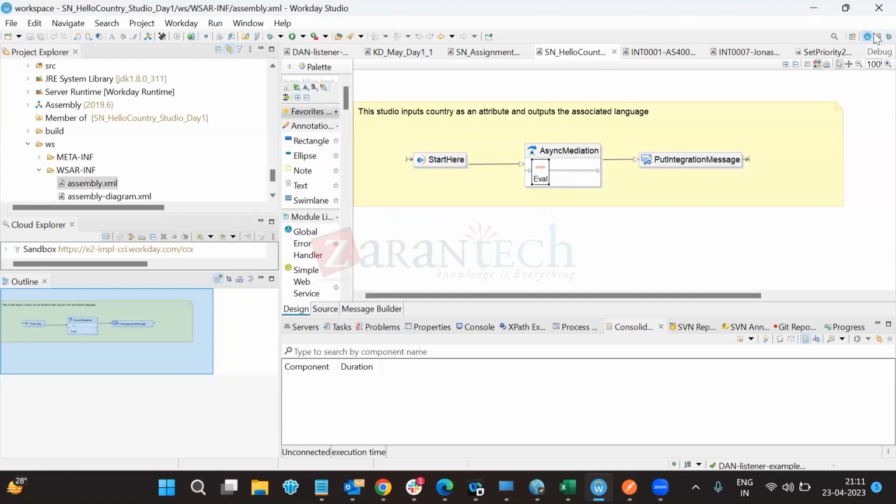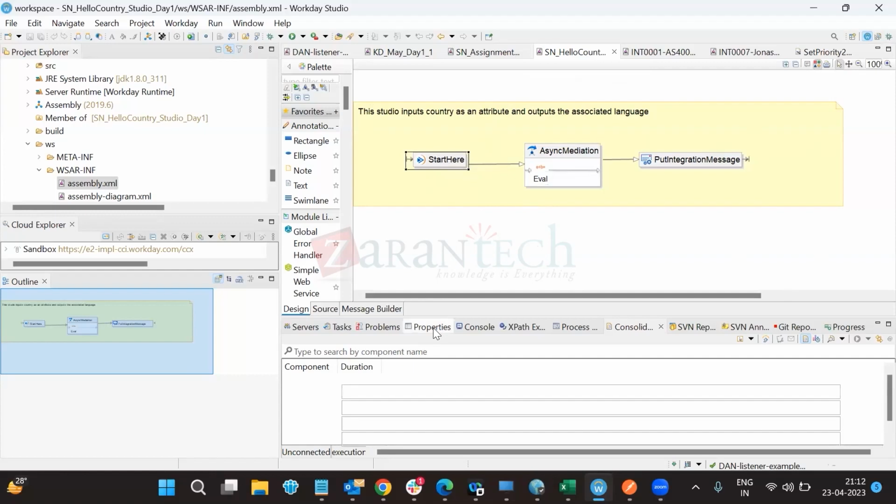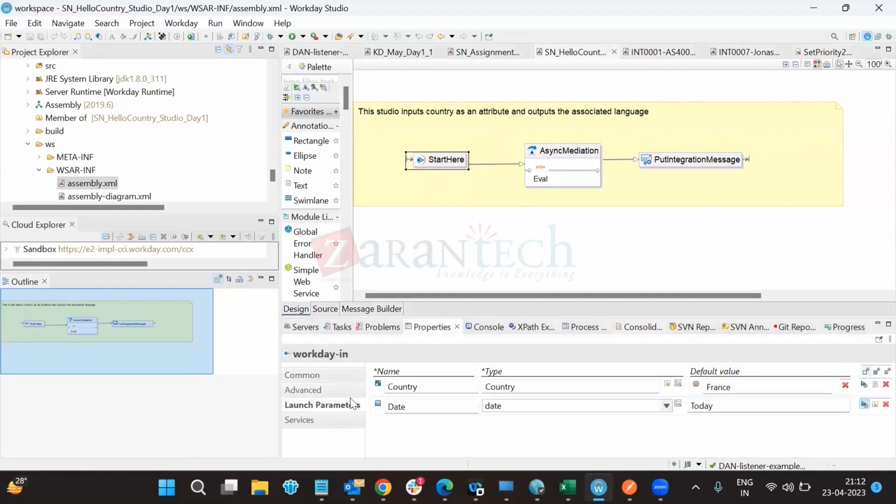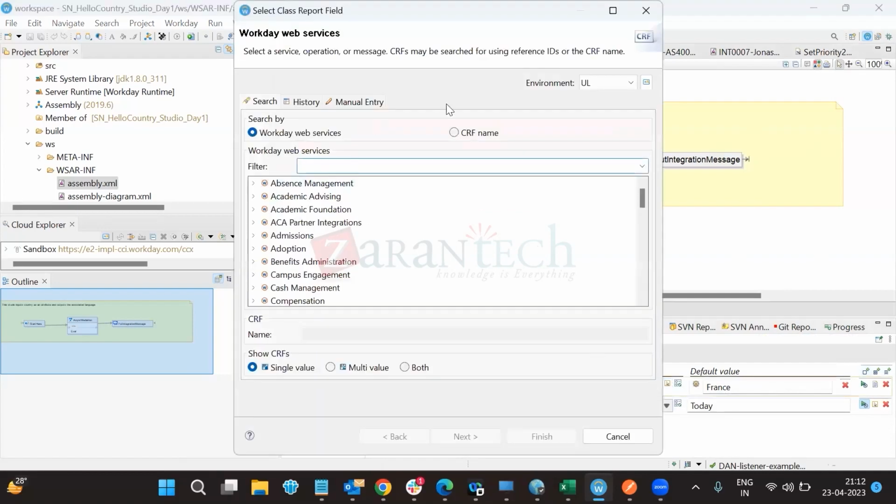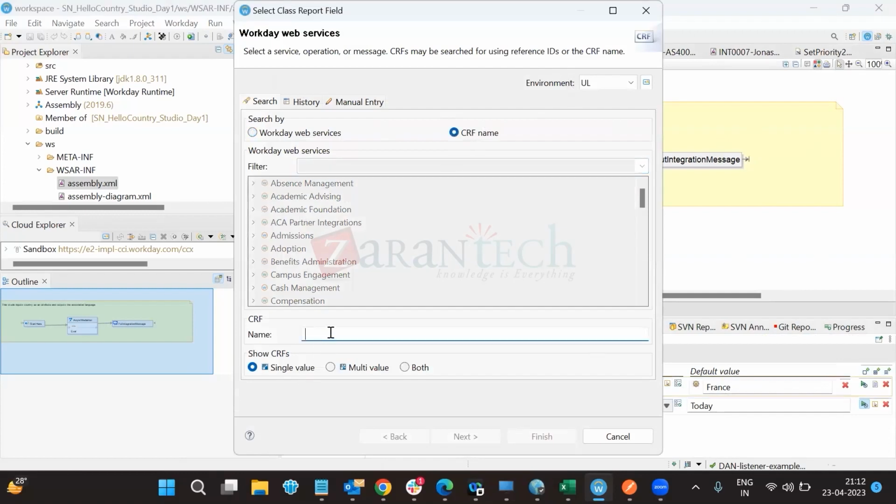The second task is how we apply debug on this studio. What does debug do? How do we do debug exactly here? Few things to remember. Let's take an example of this simple integration. It has three components. What it is doing, let's see first. If I go to Start here, there is a launch parameter which takes country and date as input. The default country is France. I have to map it again, because it will error out as it's per some different tenant. So for the tenant I'm connected to, I'll map it to a country field here.